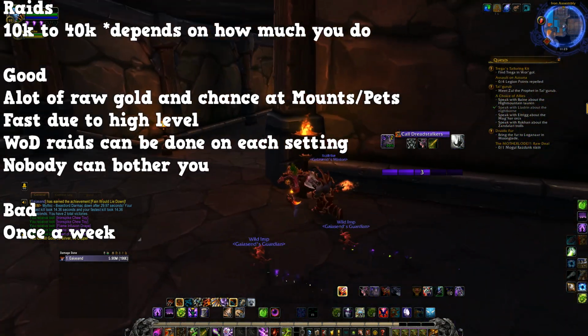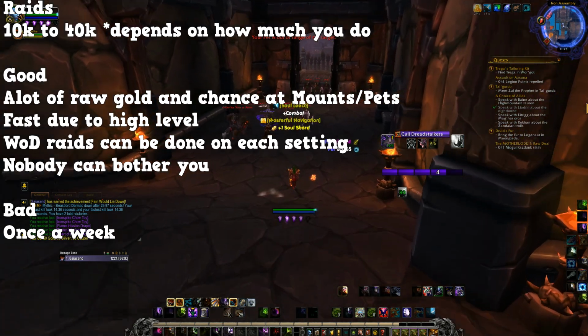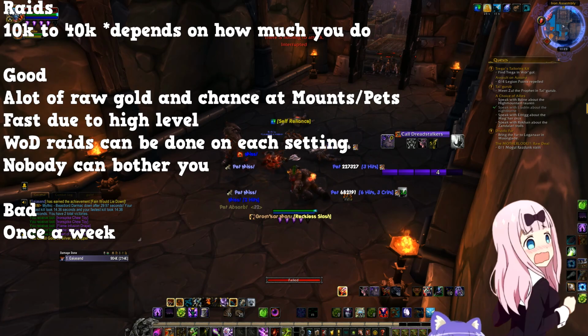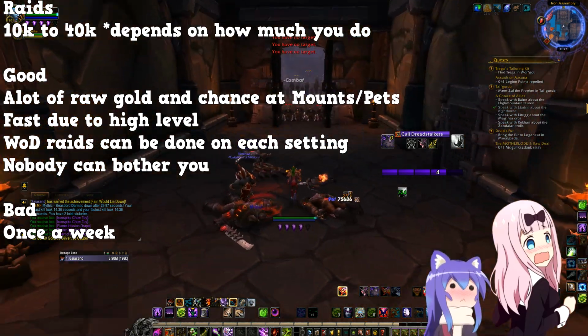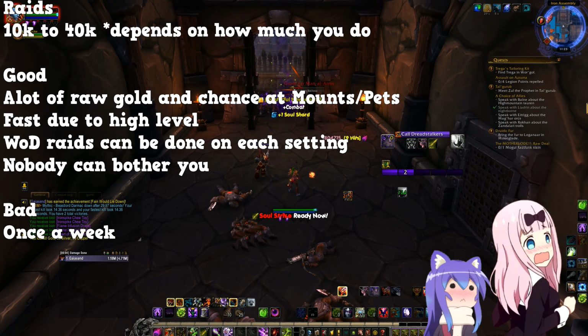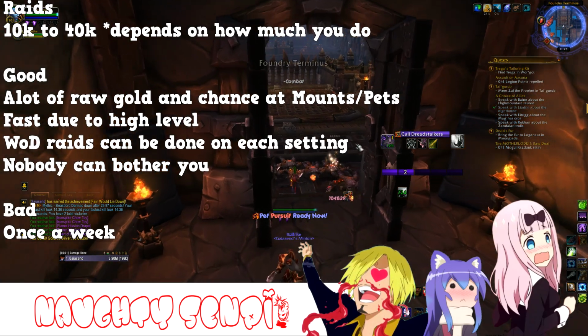Now, once the next expansion comes out, that will actually change. I do want to say as well that nobody can bother you while you're doing this. So literally, you can go in there and say, ha ha ha, you can't get my mob. I can get all this and all that stuff, and you don't have to worry about anybody. That's a big plus to me, and I don't know about anybody else, but that's always been something I enjoyed, because sometimes I like to play by myself and not have to worry about another player.